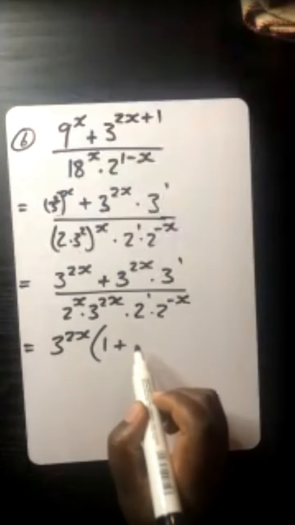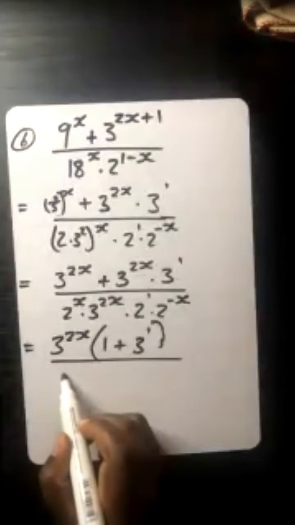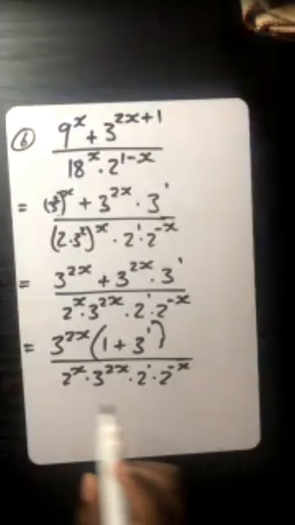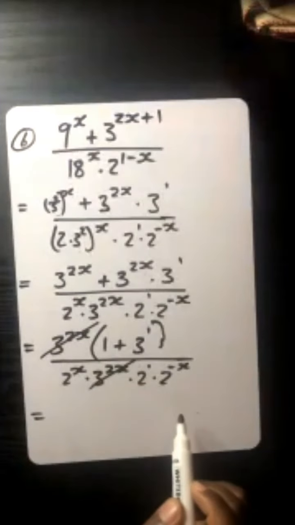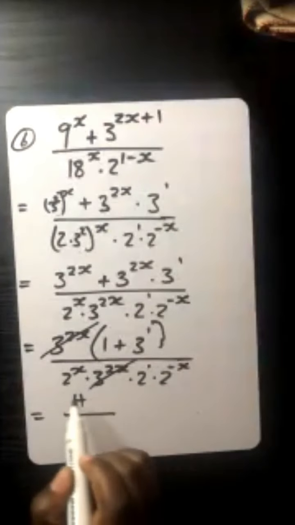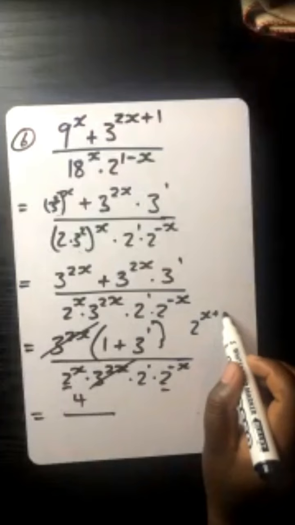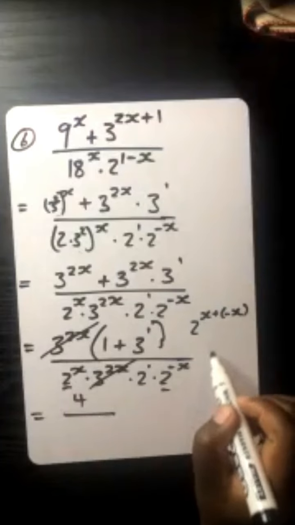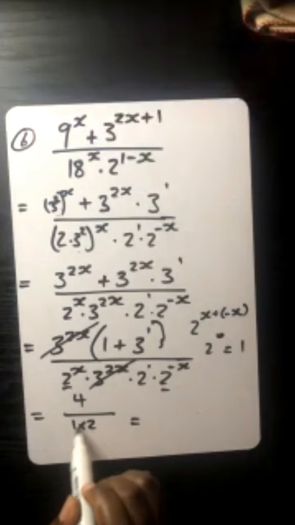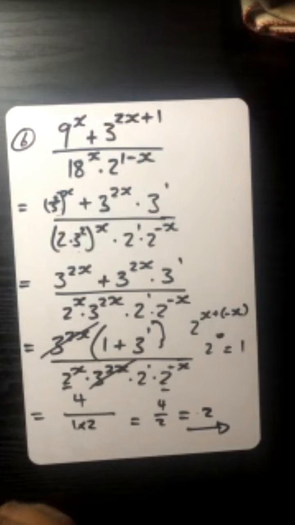Guys, make sure that you are following and understanding what we are doing on this step. I've just noticed something, and I'm glad you were able to notice something. There is 3 to the exponent 2x times 2 that times 2 invisible that. So, Lerato, you are saying this cancels? Yes. It's coming out nicely. We've got 4 over there divided by... When you multiply the same bases, you add the exponents. So it's 2 to the exponent that plus negative x, which gives 2 to the exponent 0, which equals 1. Then it becomes 1 multiplied by 2, which is 4 over 2, which equals 2, that final 2 over there.